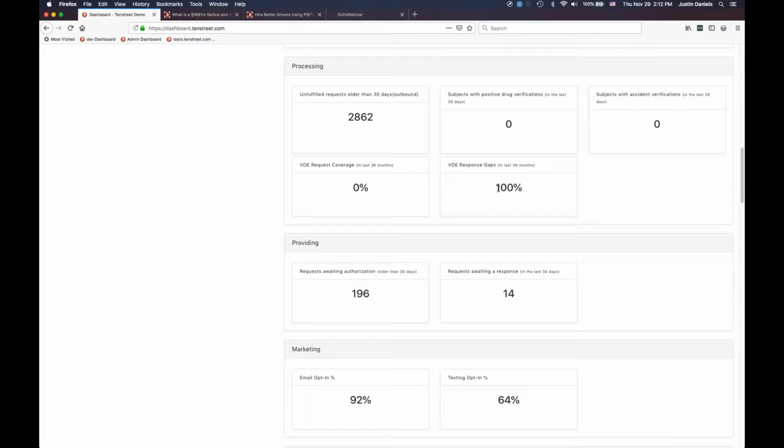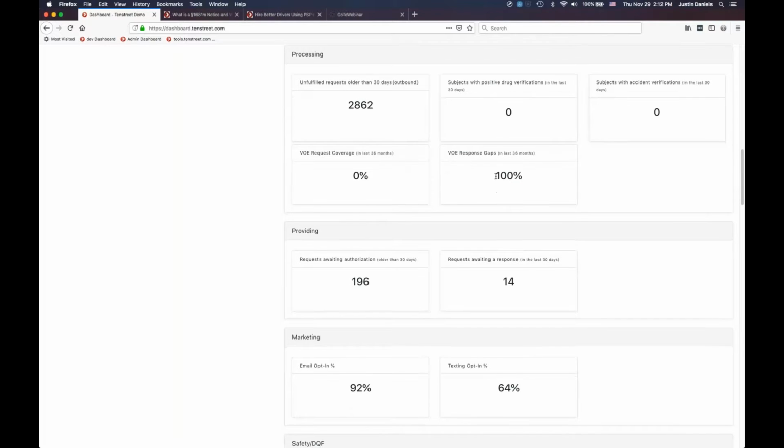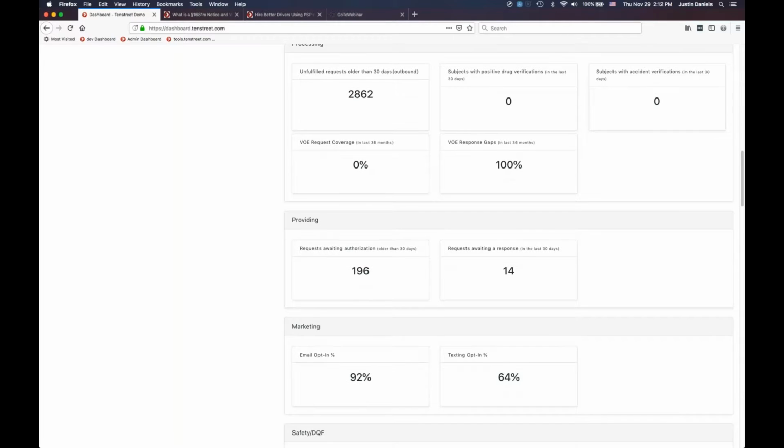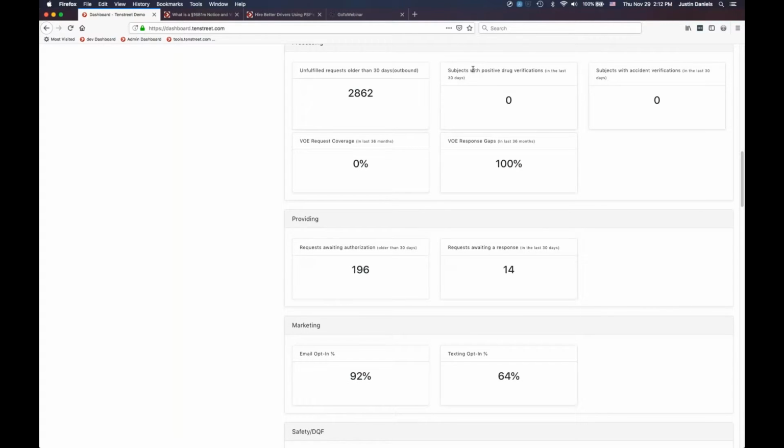But these numbers would help you as you were looking at how your processors are doing across the board. You would get some numbers here that would help guide you in your decisions. Subjects with positive drug verifications, for example, is just a guiding number. Here's one place you can get this information without having to go hunt down 5 reports and pull all of this stuff separately and look at it.